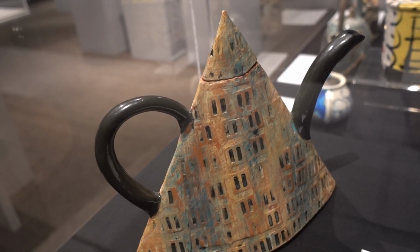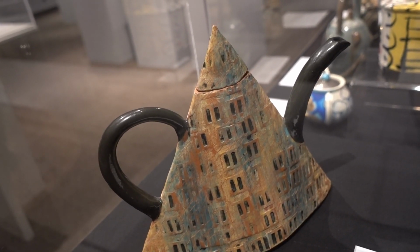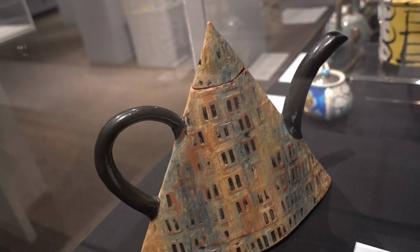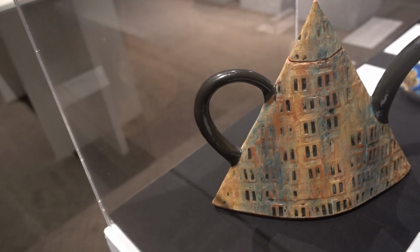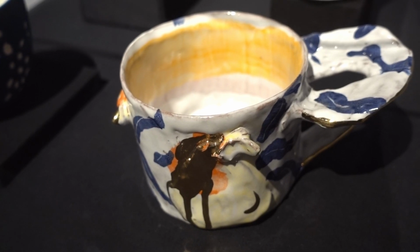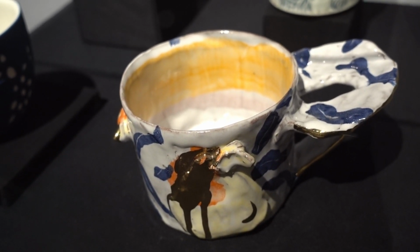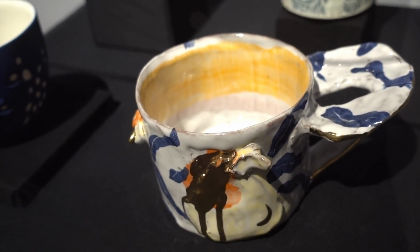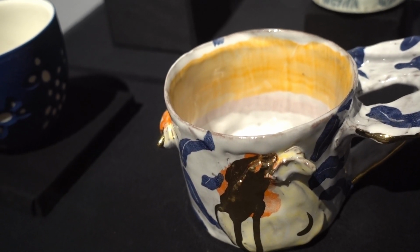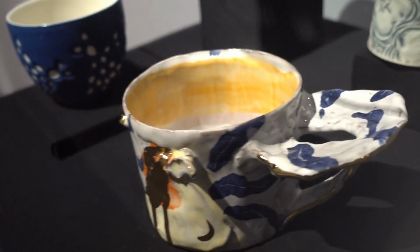Here is a piece called Triangle Teapot from 2018, and it is by Christy Clark. She left the wheel for hand building, and this teapot is a pouring container version of the pyramids. It's got hidden secrets. Looks like it was designed to pique your curiosity. I like this one a lot too. It's by Joanna Powell, and it's simply entitled Cup. It's made of earthenware, and it is a tumbler from 2016, and she explores the awkward and irregular, seeking to find focus beyond traditional beauty. Look at that, just from all angles, this piece is fantastic.